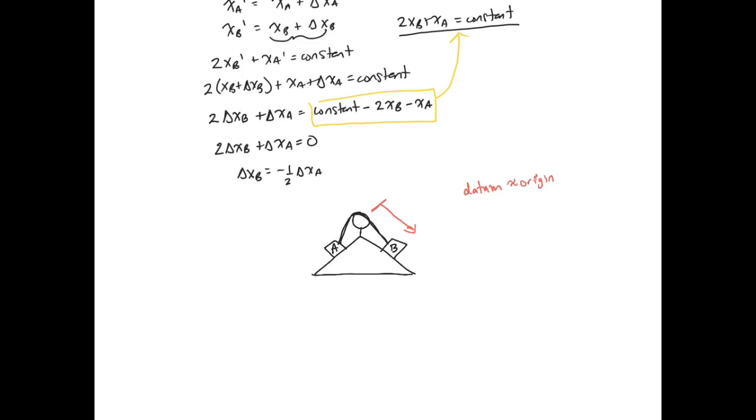Here I'll set one datum for block B and the position vector is going to be positive away from that datum towards block B. So that will be the position vector for block B. For block A, I'll set a datum on the other side of the pulley and direct it towards block A in the direction of motion of block A. So this would be for XA and the other side would be for XB. It's just very important that you set your position vector along the path of motion of the block or the weight or whatever it is. In this case, let's say you set the datum here for block B and then you set your position vector going horizontally or vertically or something like that. That would be absolutely incorrect because that's not the path of motion of that block.